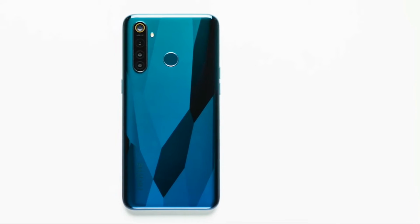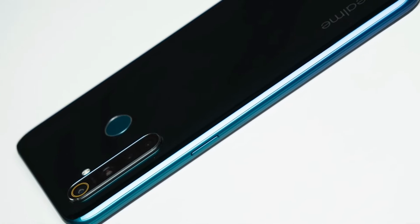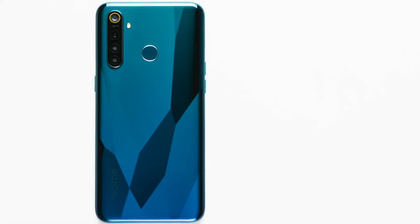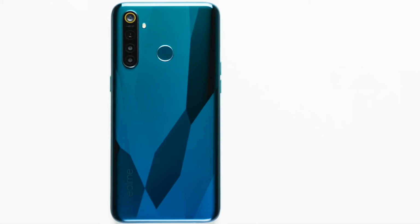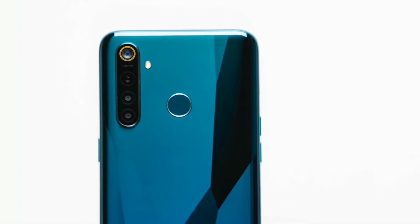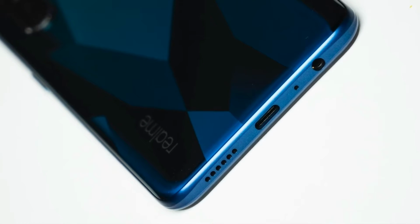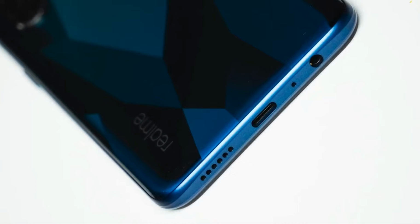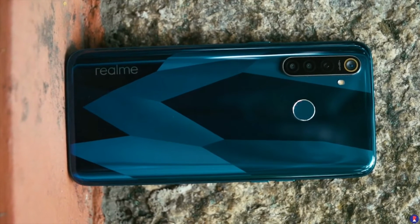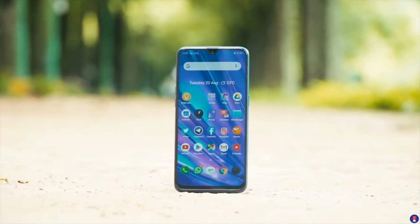Starting with the Realme 5 Pro. The Realme 5 Pro has a 6.3 Full HD Plus screen with Gorilla Glass and it is equipped with the Snapdragon 712 octa-core processor, and that offers you 3 RAM and storage combinations. There's a 4035 mAh battery that supports 30 watt VOOC fast charging, that's really amazing and fast. To be honest, the Realme 5 Pro is surprisingly smaller and more compact than the Realme 5, but there's no issue and this doesn't carry any kind of disadvantage though.